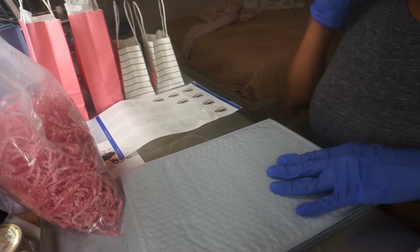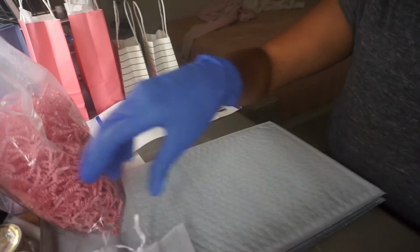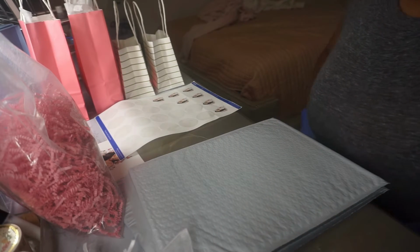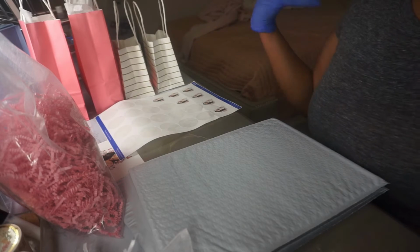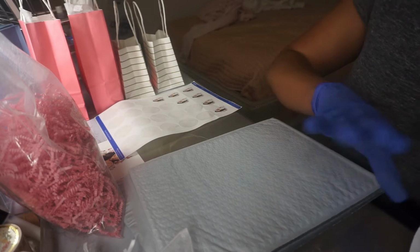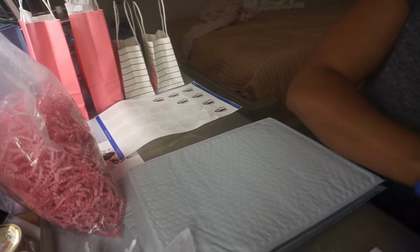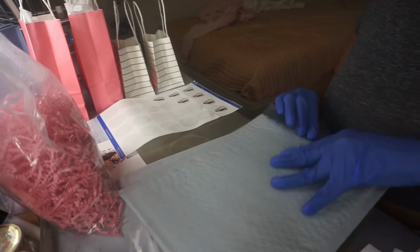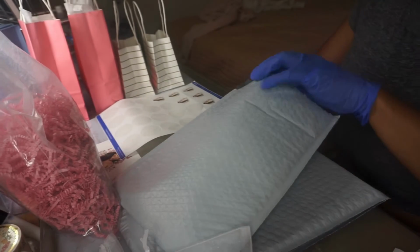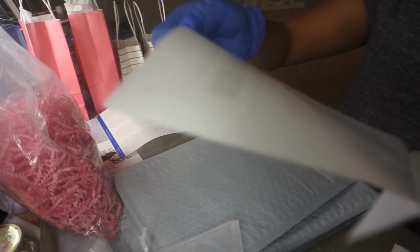Next would be Elizabeth's. I want to show my workspace, it's kind of small because it's my makeup thing right now. Once I move, because I'm gonna move soon, I'm gonna have a whole beauty room, where this stuff will also be located. So, next, let's do Elizabeth. And I'm just sending these out because honestly, my room right now is kind of small and I have all this stuff in here because obviously I'm not going to have it in the living room and it takes up way too much space.